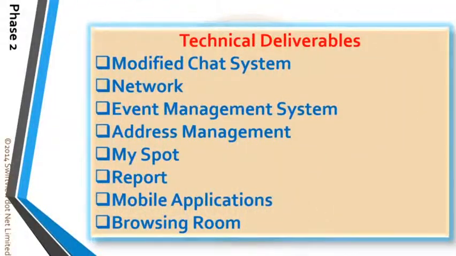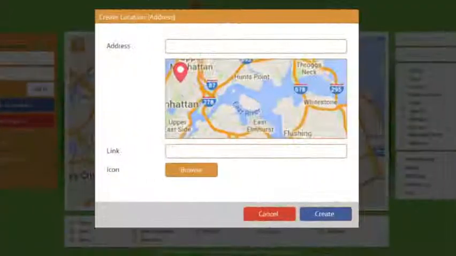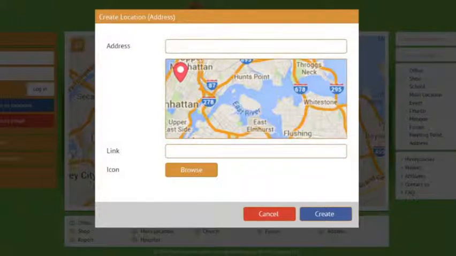Address management. This is particularly of use in developing countries where it is difficult to find location of a particular address. This feature will allow users to create an address on the Swiftview location map. They can freely include descriptions of that address. For example, opposite Nokia head office can be included as part of the address. Personal information of who owns or live at the address, however, will not be included. With this feature, anyone can search and navigate to any address without confusion. They can also search using keywords such as opposite Nokia head office.